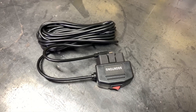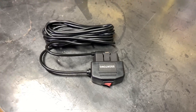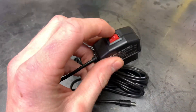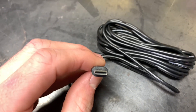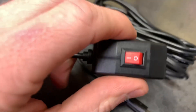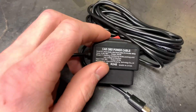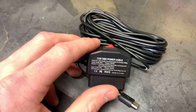This is part two of the dash cam install. In the last video I got the camera installed and working. In this one I'm going to hook up this plug that goes into your diagnostic port and runs up to the camera — mine takes USB-C, but they make these in all sorts so you can find what works for your camera. This switch controls the modes: the 'O' position keeps it in accessory mode, shutting down after 20 minutes of the car being off.